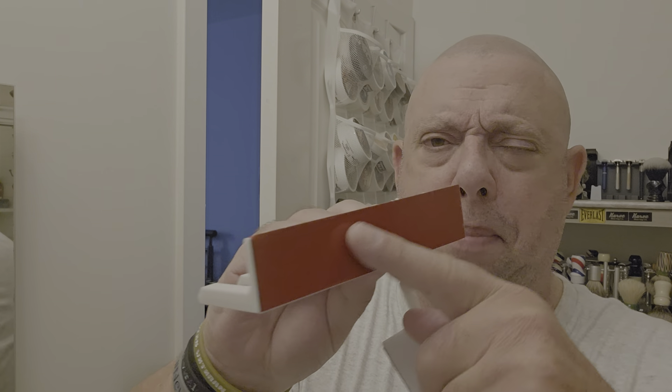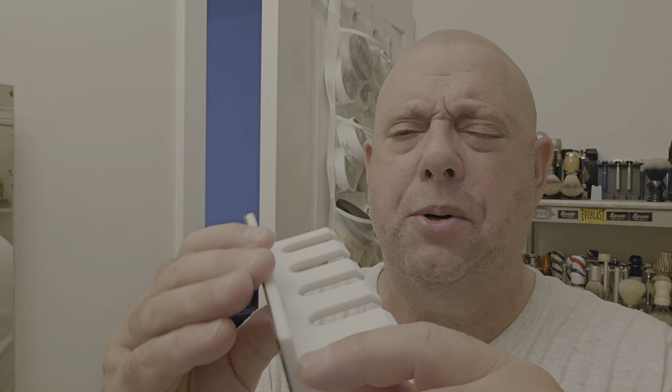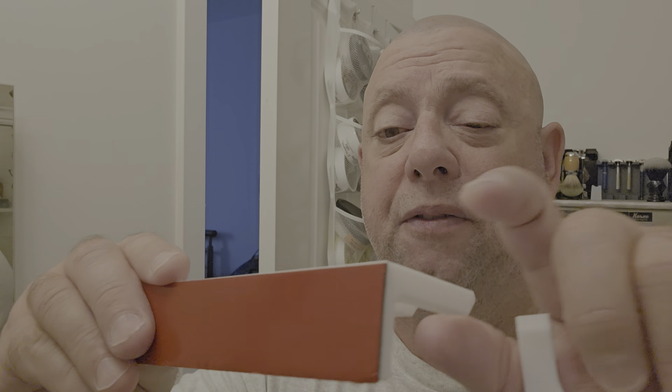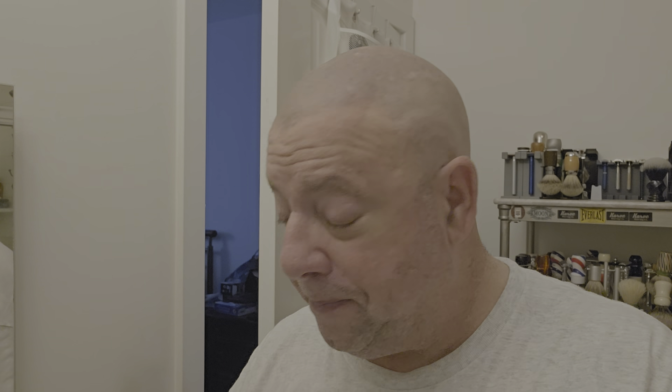He also got me a brush stand and a razor stand. These mount on a wall — I think I'm going to put this on my mirror. It has a backing; make sure it's dry and clean wherever you mount it. One good point he made is that a lot of guys who reviewed this before were putting it on backwards. What you want to do is flip it up and mount it so the Superior Cuts brand is showing right in the middle. That holds one, two, three — up to five razors.